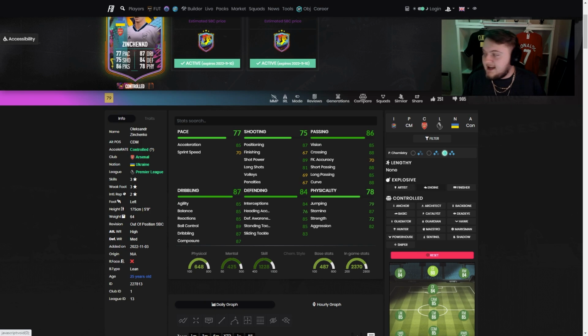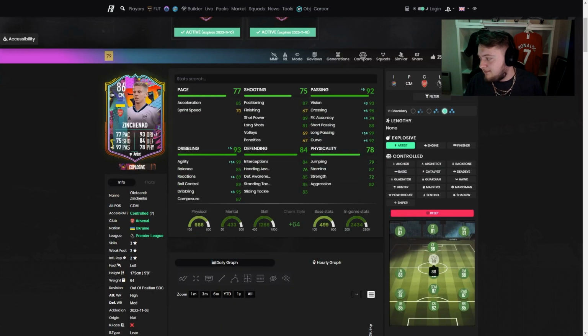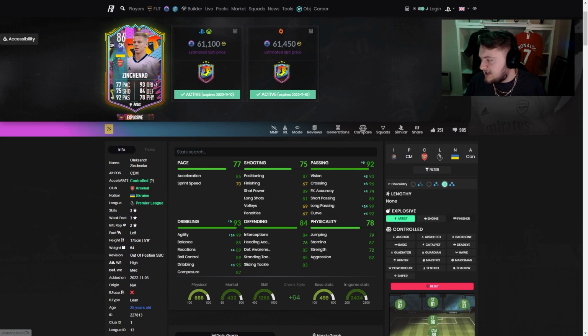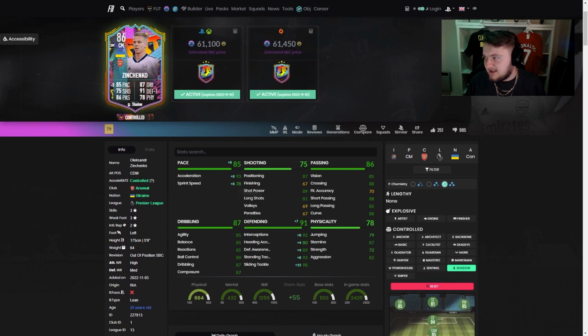So he's explosive with an artist, engine and finisher. You don't want to put any of them chem styles really on him. An engine on this card isn't really useful. An artist isn't bad for him, but I still feel like that's a bit of a waste. Anchor, quite good to get that strength up and the pace up. But for me personally, I think a basic's quite good. And then I would be looking at a shadow for this card. I think the shadow is probably the number one chem style for him.